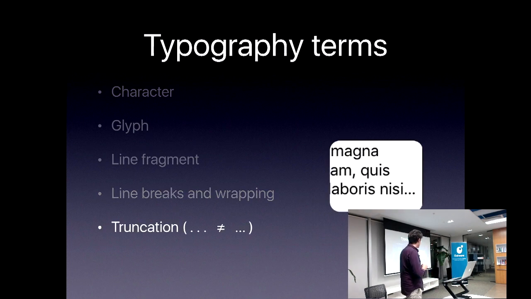Truncation is hiding parts of text, usually at the end, at the start, or in the middle. I think the tail truncation is the most popular one, replacing all the removed parts with an ellipsis. Now, here's a little note. A common misconception is that ellipsis is 3 dots. No. Ellipsis is a special Unicode character which you can either put in your string as a Unicode code point, or you can just hit, I think, Command semicolon, and that will put an ellipsis character in your string.